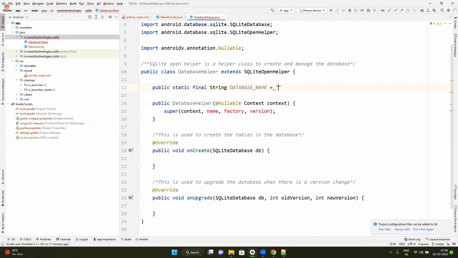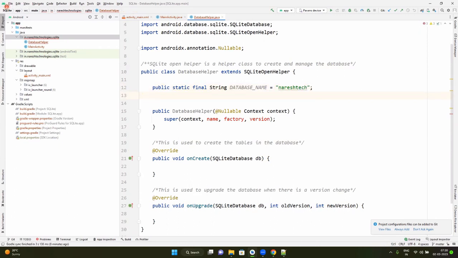So the database name is equal to, I will say, narragetech.db. So this is the file name I'm going to use, or narragetech. You can simply leave it narragetech. If you ask me if constant naming should follow capitalization, I would say yes, because other developers are also doing the same. If you ask me whether there is a possibility to do without capitalizing these constants, yes, there is absolutely a possibility. Without actually capitalizing these constants, you can still work with normal characters as constants.